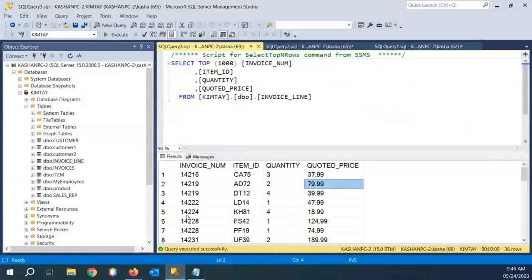If you look at this guy, 14224, he does not have anything greater than 40 here because he does not have any other line item.